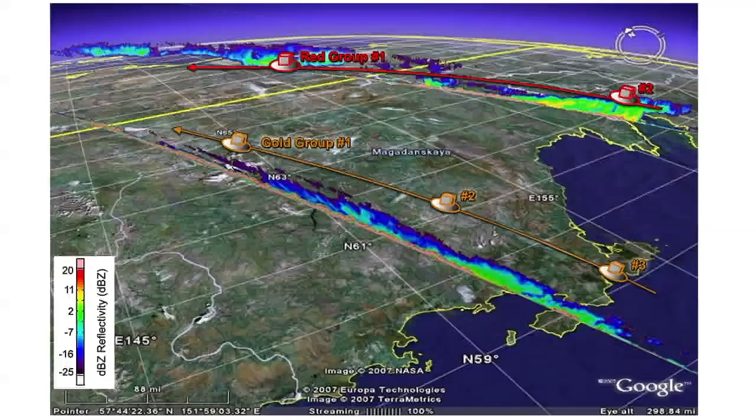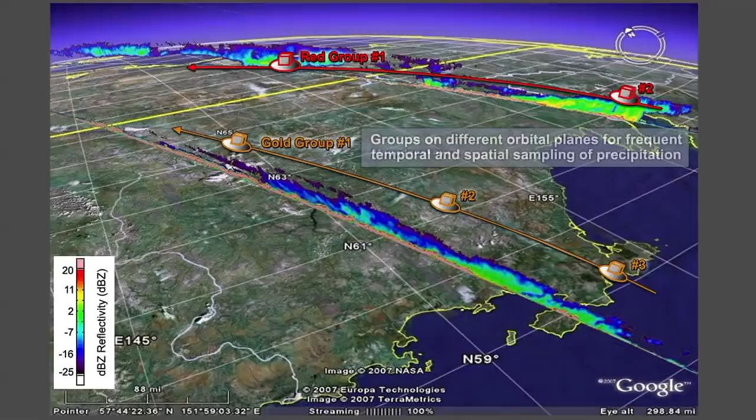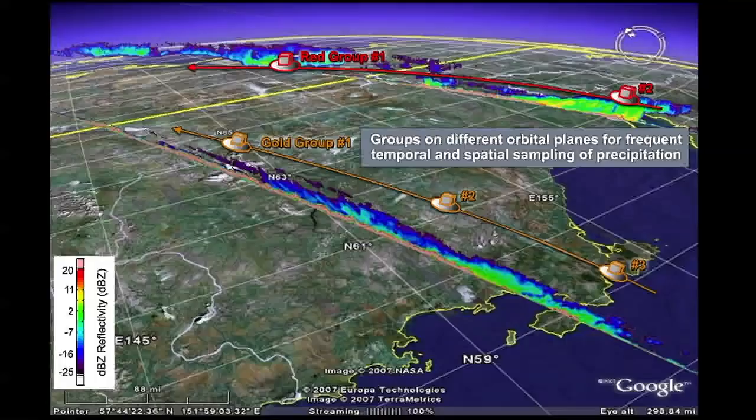So there's two main mission scenarios that we envision for RainCube. The first one is just that: sending multiple radars in multiple orbital planes and having very frequent observations of precipitation. The second one, which is what got many scientists extremely motivated about RainCube, is launching a chain of satellites so that we can observe the internal structure of the clouds as they vary in time. Radiometers usually take a picture of the top of the clouds.